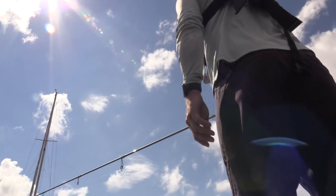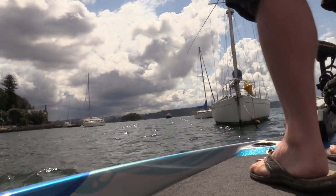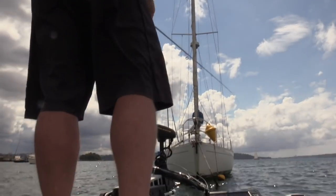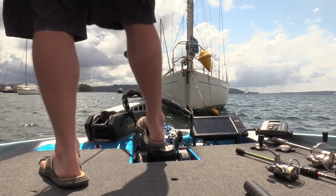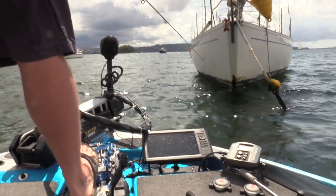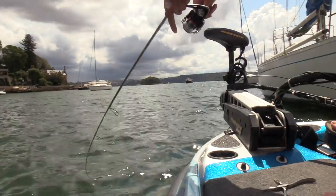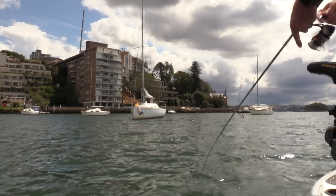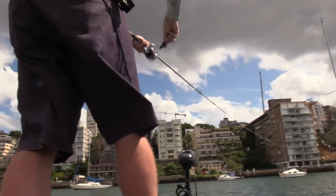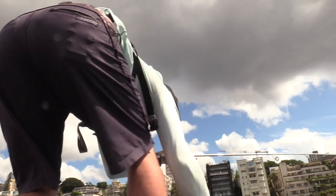You can get really complicated when it comes to crankbaiting boats. Some guys like tuning their crankbaits to swim left and right and under the hull. But I reckon in clear water, a straight swimming crankbait will attract fish, you know, 2, 3, 4 foot out from beside that boat, so I don't really worry about it. But this is the occupational hazard. You'll notice that when I'm fighting what I think is a big fish, I'm already dragging that boat out and away from the structure, as well as winding the fish out. Boat control's really important.